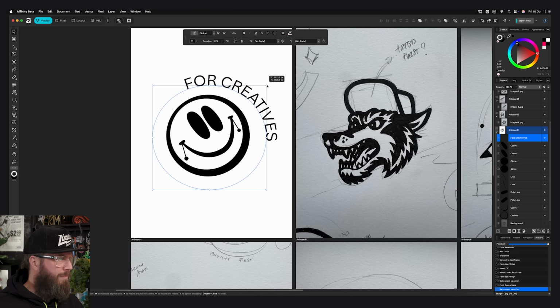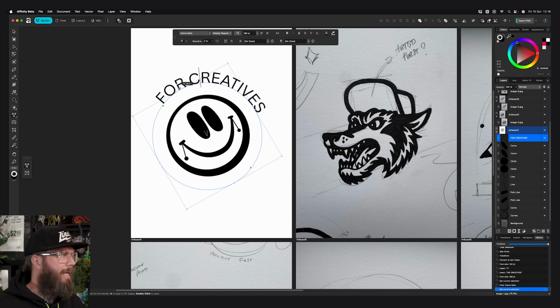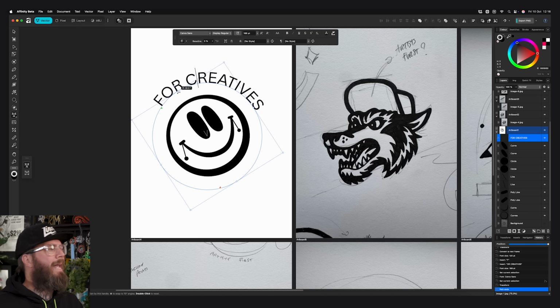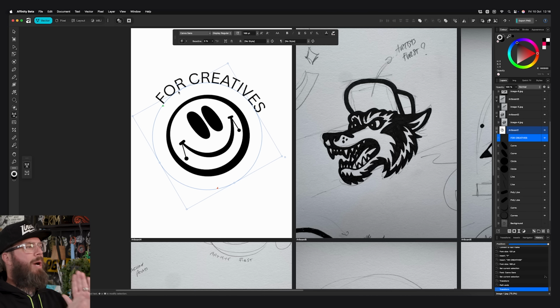But as you see, I can move this around. I can get this rotated and put it to where I want. And when I move these little toggles around, I can flip it around, which is great. And do all the normal things that you would need to do. But just so you're aware, look at that. Text on a path. And now I'm going to show you how they all line up.